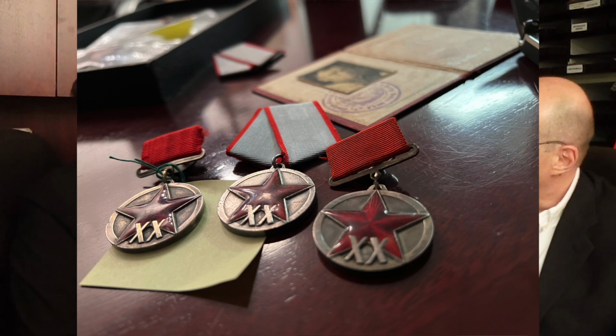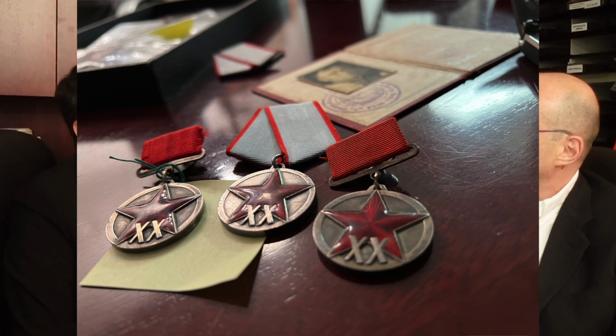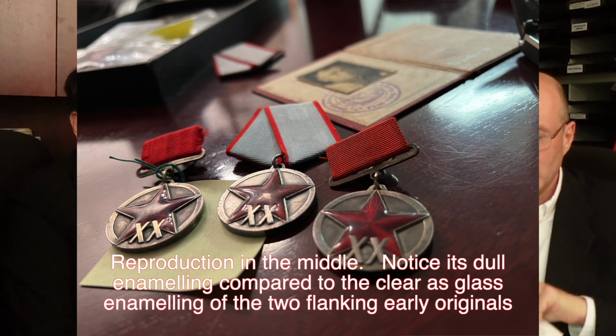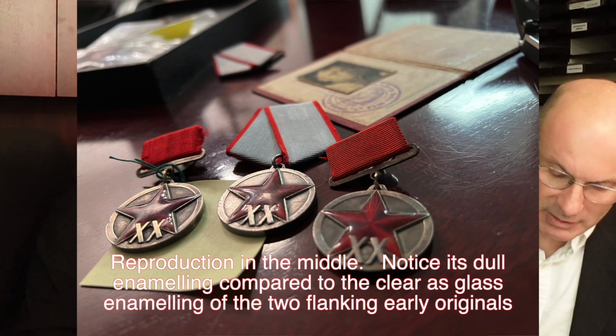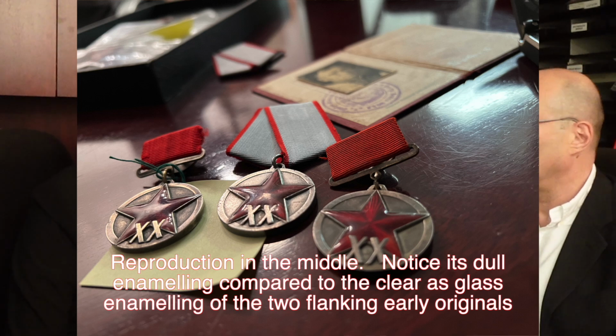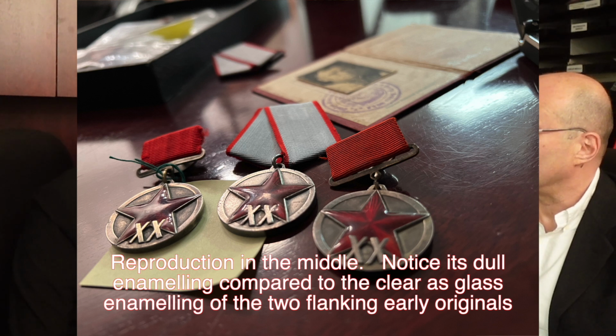Now, the final, the sad part of our discussion, and that is, you've guessed, fakes. Oh, yes, the fakes. Must mention it. Yes. And this, of course, being a pretty valuable medal, comparatively speaking, a pretty rare one, 38,000 issues.